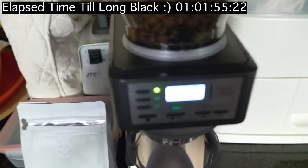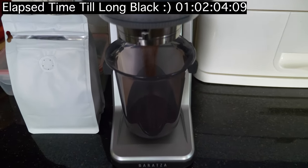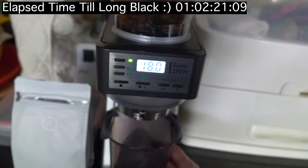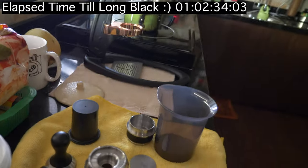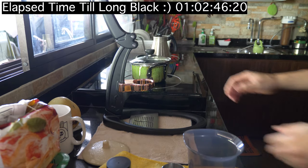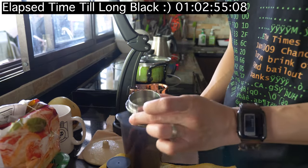So we're going to go with the number one grind. Okay, so this is done. The problem with this Baratza is that the scale is working, but it's not perfectly accurate in terms of the dosage. This was slightly over 0.6 actually. Has it been zeroed out? Well, anyway, this is supposed to be 0.6, but I do have another scale. Let me just try and fix this. Trying to get this thing in focus. Once I have the dose ready, I will set this up, all right?